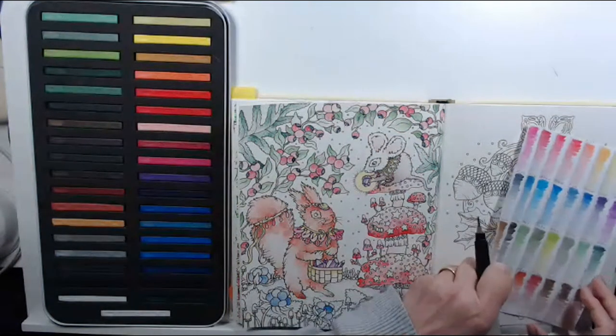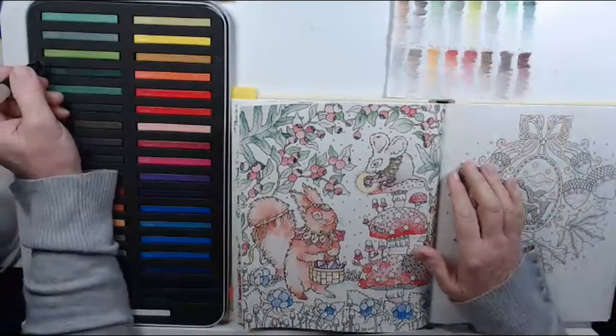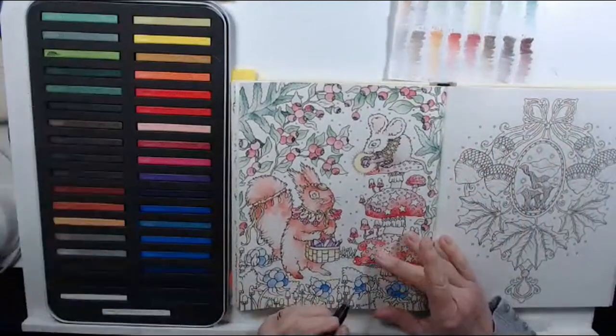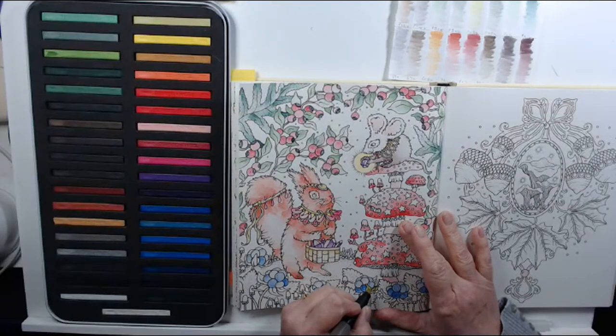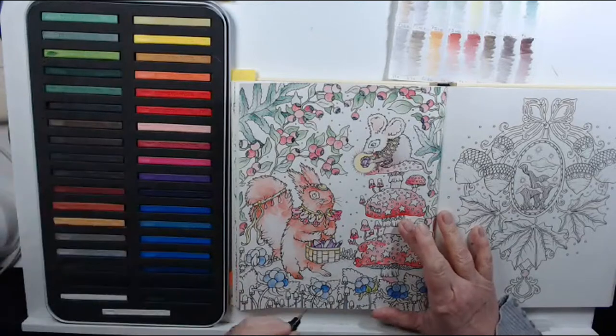So now I need a different green. I think I'm going to go for the paler green. 30, this one. For these, and again, we can do one leaf and then another. And then down here. And by the time we go back to the top, it can be very pale, because we've got too much pigment on to go light to dark.